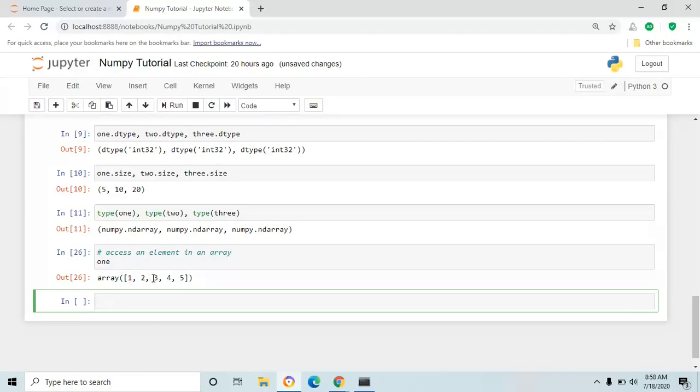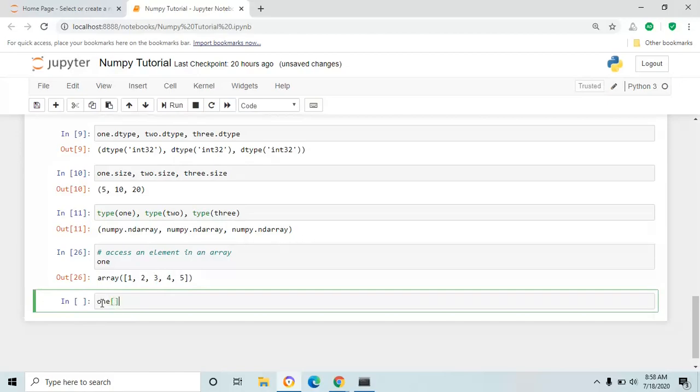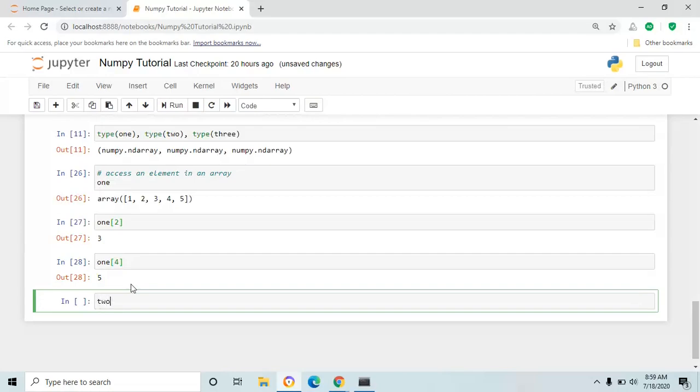So I'm going to extract the element 3 from this one dimensional array. 1, square bracket, the index of this element: 0, 1 and 2. Let's extract the last element in this sequence, the element 5. The index is 0, 1, 2, 3 and 4. Index is 4.